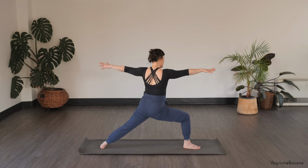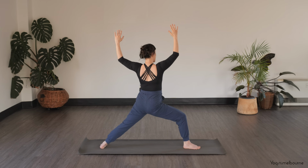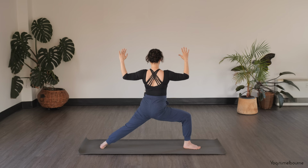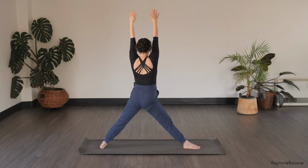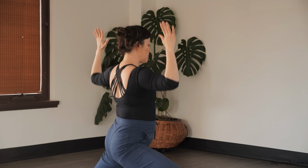And then on the next in-breath, let's straighten through the front leg, bring the arms up to shoulder height. And then as you exhale, let's come back into our Warrior 2 legs, draw the arms down into your cactus arms, and then straighten. As you inhale, reach the arms up, and then exhale to bend. We'll go one more time.